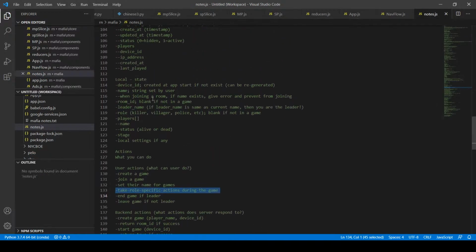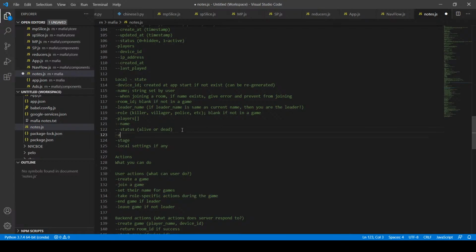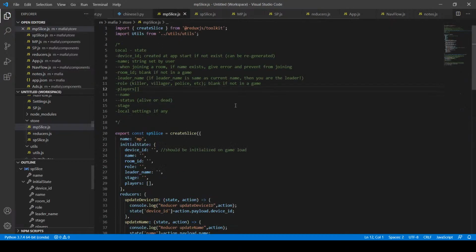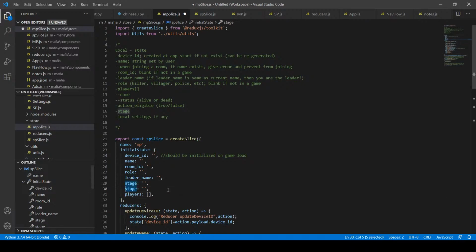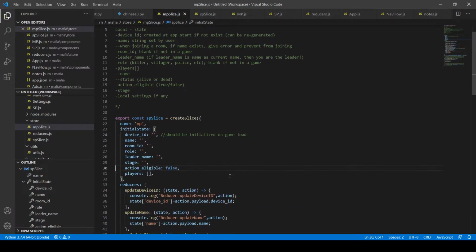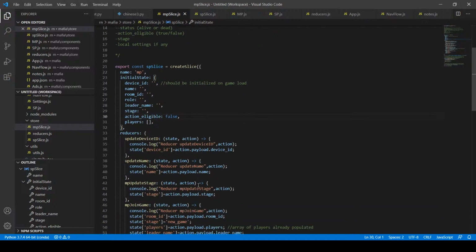So in the local state, we also have a Boolean for action eligible. That's a true/false Boolean variable, so that's essentially if you still have an action to take at that stage.